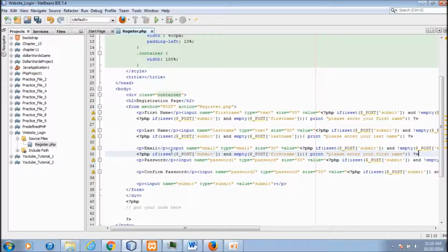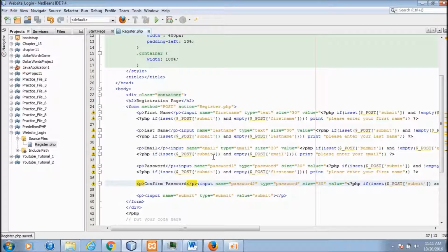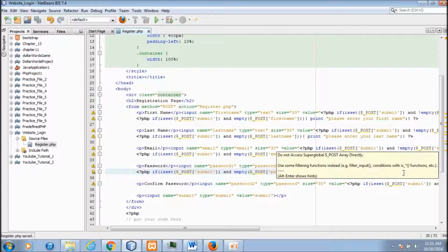Email. Please enter your email. Password. Password 1. Please enter your password.